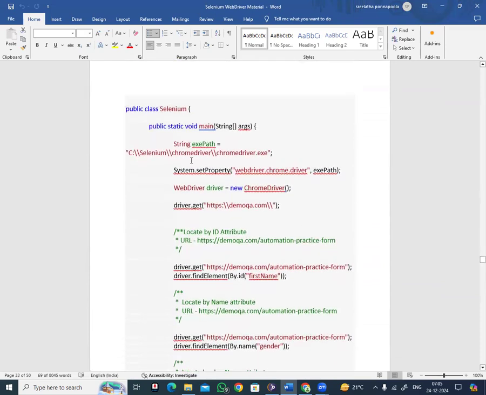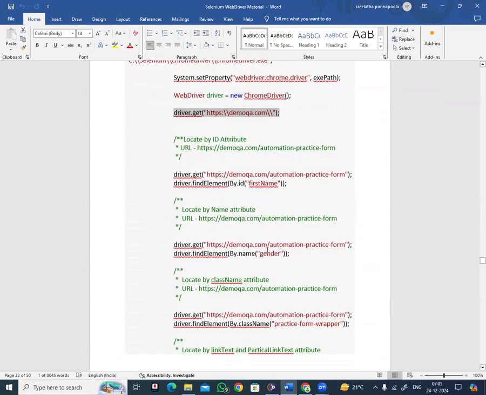So the initial step is we need to create the driver object, and then open the required application using the get method, and then using the find element method: driver dot find element, and inside the find element method, By class dot the corresponding locator method.